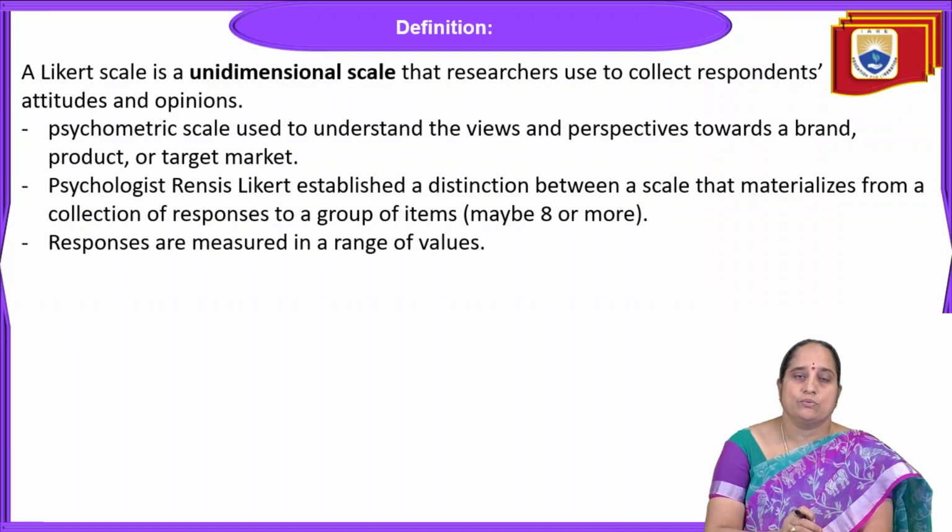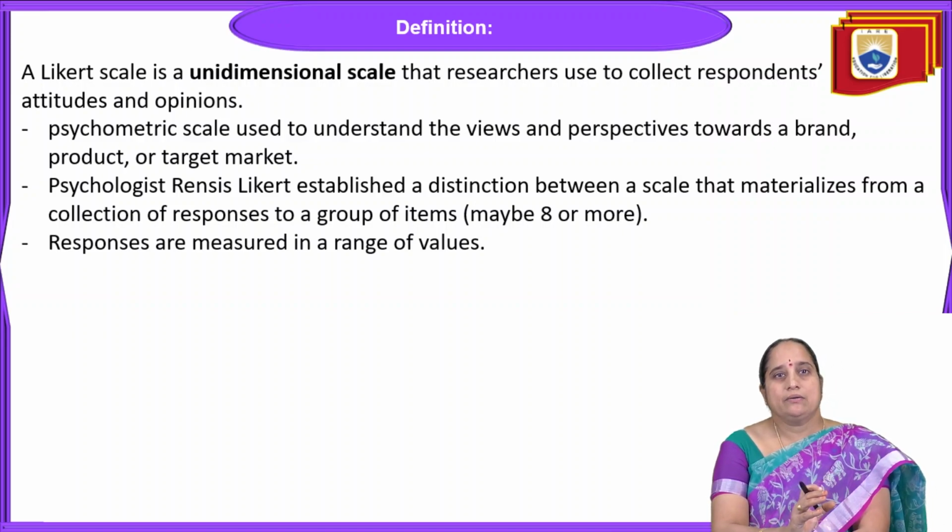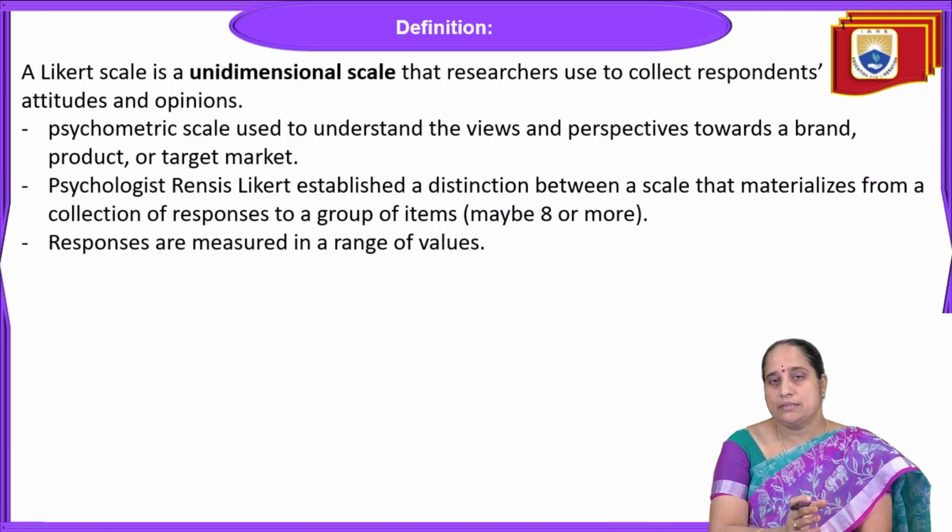of psychometric scale. The psychologist Rensis Likert was basically a psychologist, and he used these types of scales just to understand what kind of attitudes people have and how they behave in a particular situation, and that can be measured by using group responses. So they used to categorize the respondents into different groups, and based on that they will use appropriate scales.